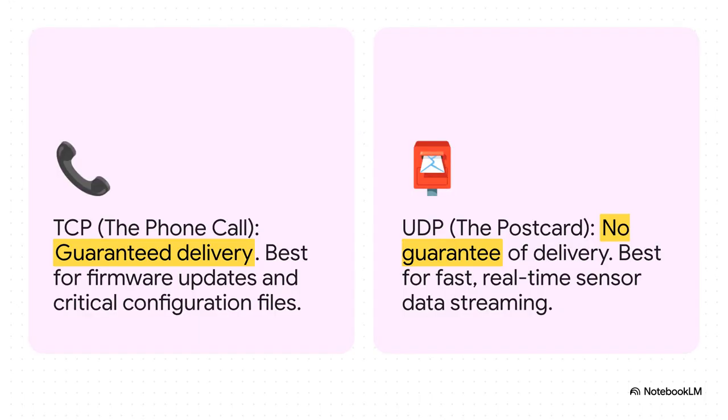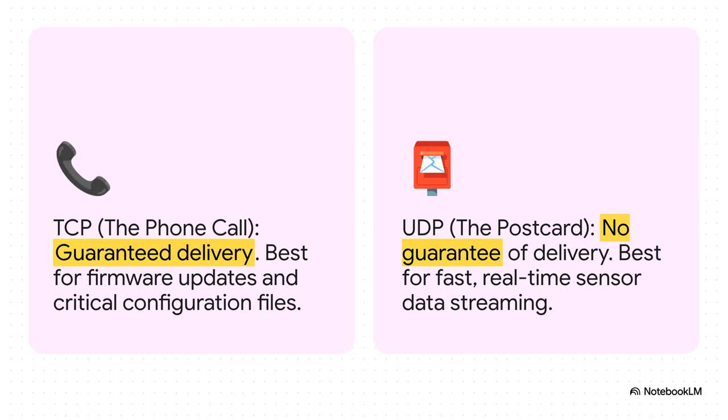So let's zoom in on that transport layer for a second, because there are two very different ways to send that package, TCP and UDP. TCP is like a phone call. You dial, you wait for the other person to say hello, you have your conversation, and you both say goodbye. It's reliable, you know the message got through, but it takes a little more effort.